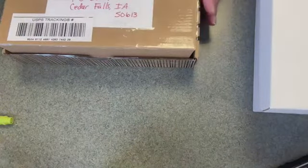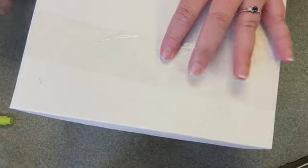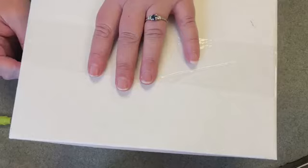Thank you, Amanda. Okay, and then the second box comes from Rosie Keene. And spoiler alert, I know what she's sending me. So, Rosie reached out to me, and she told me that McDonald's was doing Crocs Happy Meal toys. There's 8 different versions, and she told me she got me 1 and 2. So this should be 1 and 2. So I can have 2 of the 8 keychains. I'm so excited to have them.